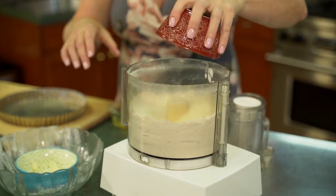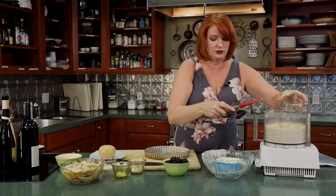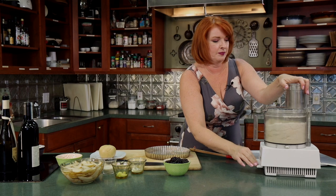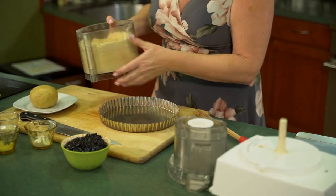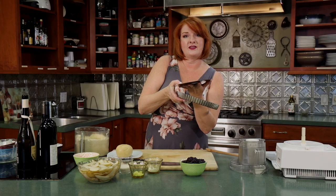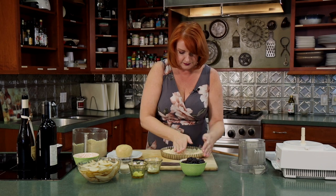Let's add our sugar, some egg yolks, and one whole egg. We're going to combine this in the food processor until it comes together into kind of a crumbly dough. Pulsing it just helps it incorporate so it doesn't get stuck on one side of the food processor. Now we're going to take this out and put it in a tart pan. A tart pan is lovely because you get that pretty scalloped edge, and the bottom lifts right off so your tart will sit on it nicely.